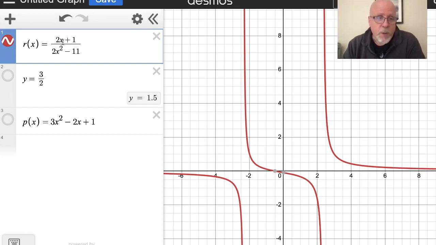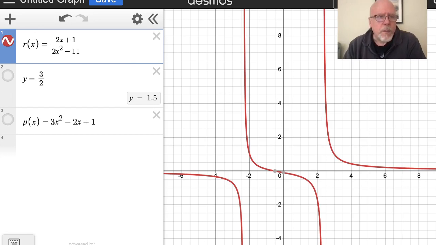Let me think about what happens at 1,000,000. 2x plus 1 when you're at 1,000,000 is 2,000,001, right? But what is 2x squared minus 11? Well, 1,000,000 squared has 12 zeros in it. It's a trillion. So, is that right? 12? Yep, 12 is a trillion. This is a much bigger number in the bottom than that thing in the top is. The power makes it bigger. So when we go to large values of x, the numerator is a puny little thing compared to the denominator. And that means if you get a small number on top of a very big number, you're heading towards 0.